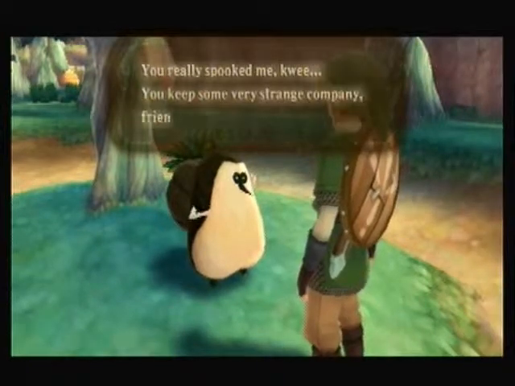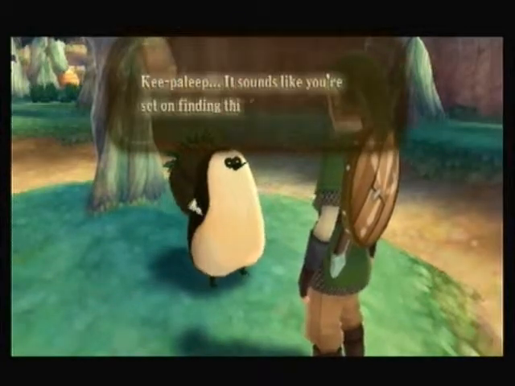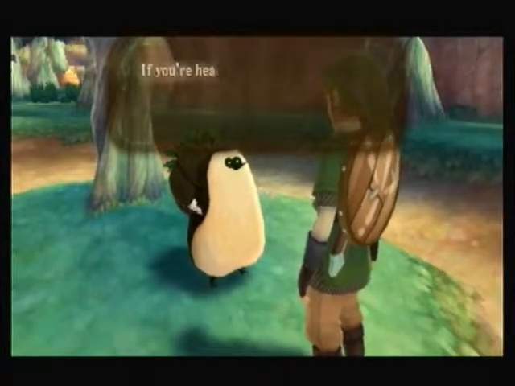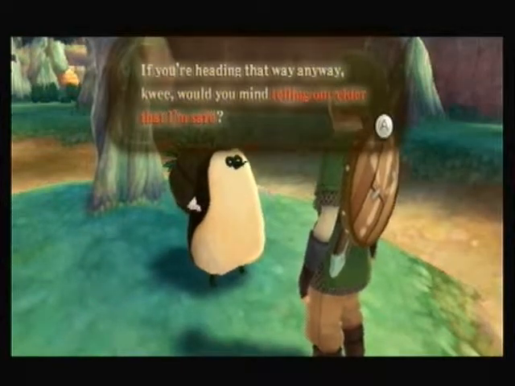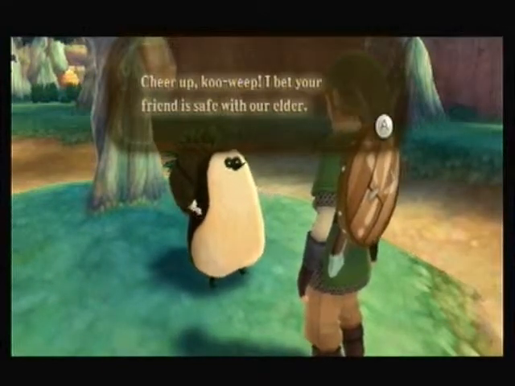You really spooked me, Kui. You have some very strange company, friend. It sounds like you're set on finding this friend in the Elder. If heading this way anyway, Kui, would you mind telling our Elder that I'm safe? Cheer up, Kui. I bet your friend is safe with our Elder.